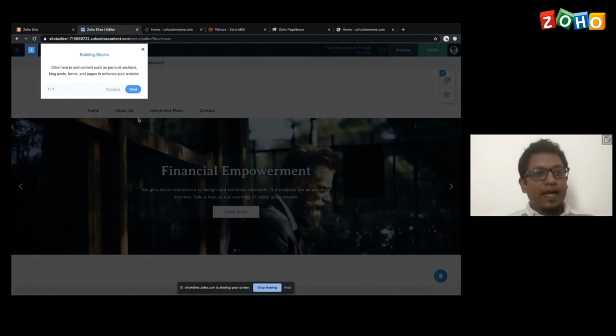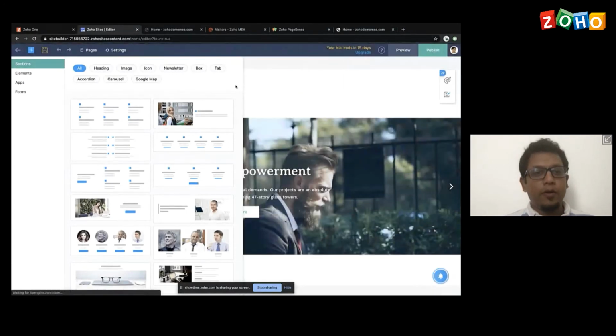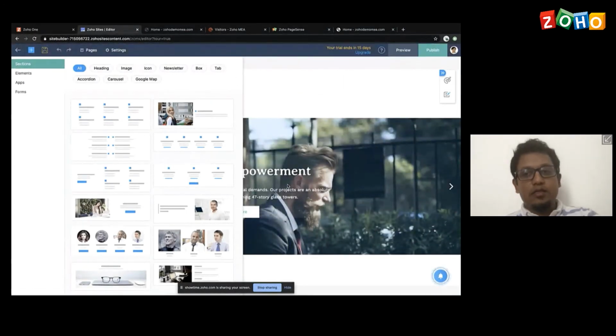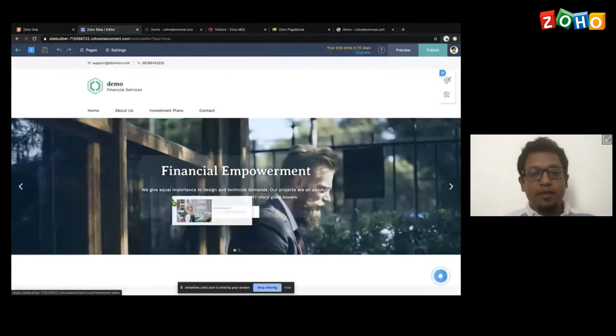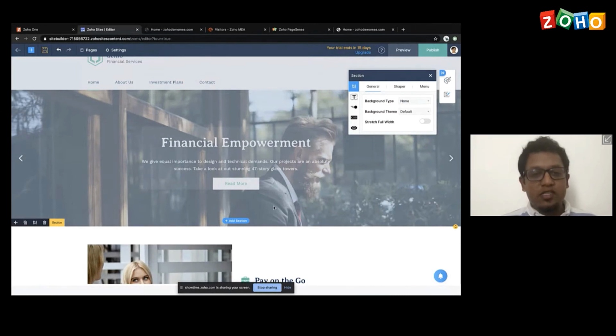So we will have a small tour wherein it says what are the next things you want to do. So as you can see, this is a website, and then you can drag and drop the element, which element you want to drop where, and then you can easily change the background type.